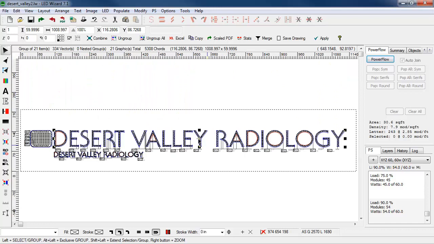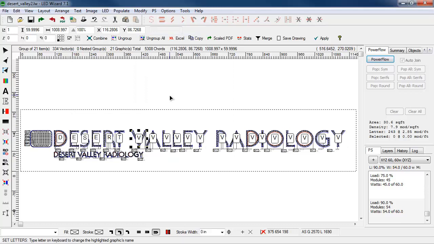The larger set, I went ahead and deleted the largest set from this section just because it would end up being so much information, but I kept the 60-inch, and so I'll do the same thing here, assign letters, Desert Valley Radiology.